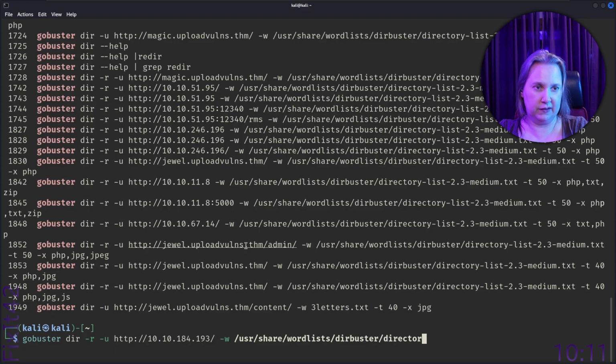I should remember that. I don't yet. /usr/share/wordlists. Oh, I forgot the y.